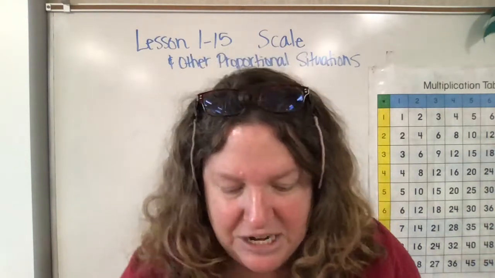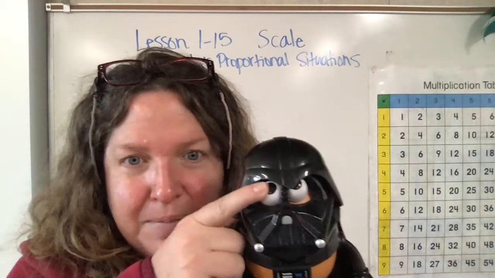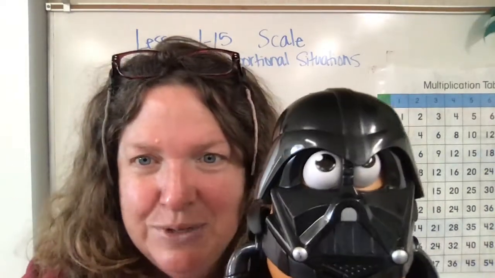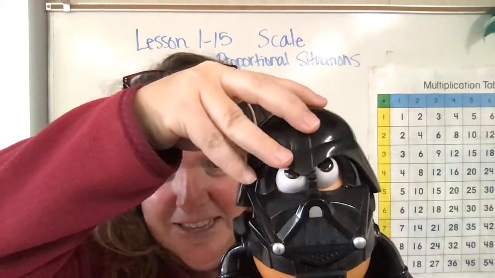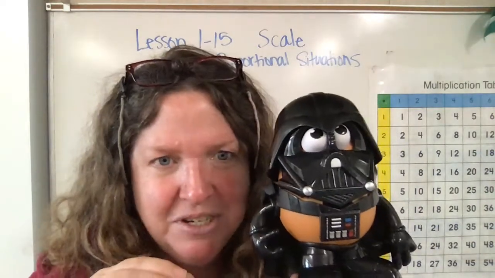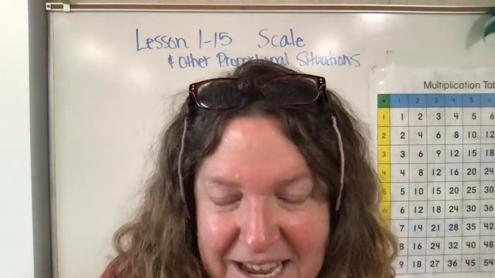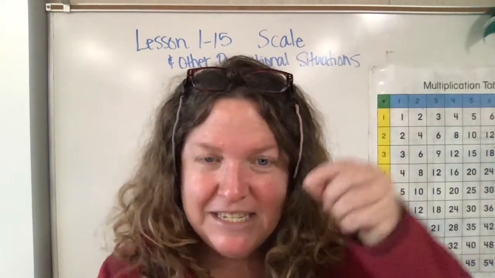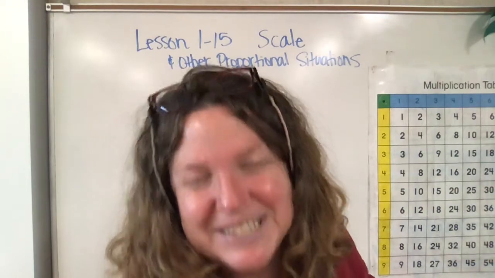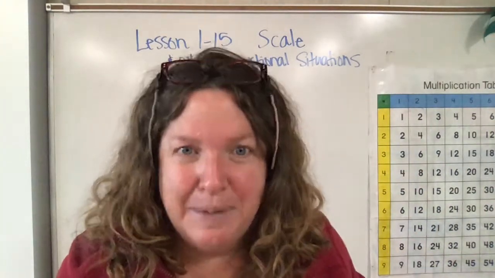It means the relationship between one part to the whole thing. So like if I left these eyes Captain America size, but used the Darth Vader size helmet, that wouldn't work. I have to change all of them. But how do I know how much? We're going to use a scale to scale something up or scale something down. That means you change them all by the same ratio relationship. We're coming back to ratios and proportions. Scale, in this case, when talking about how big or small something is, scale is about proportion.